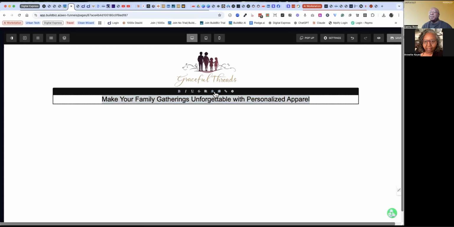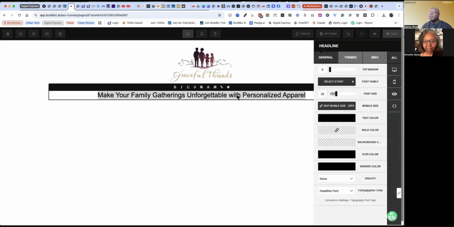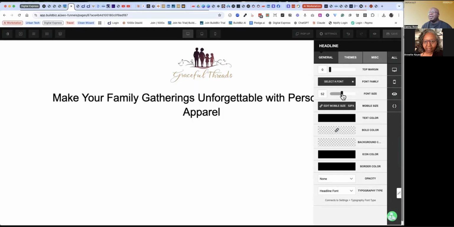Then this only appears for type fonts and things. So you can make it left, center, right. You can add a link to the text, or if you click the gear, it'll pop out so you can see and select a font. You can put a margin at the top. You can pick the font size by typing it in or dragging it out.